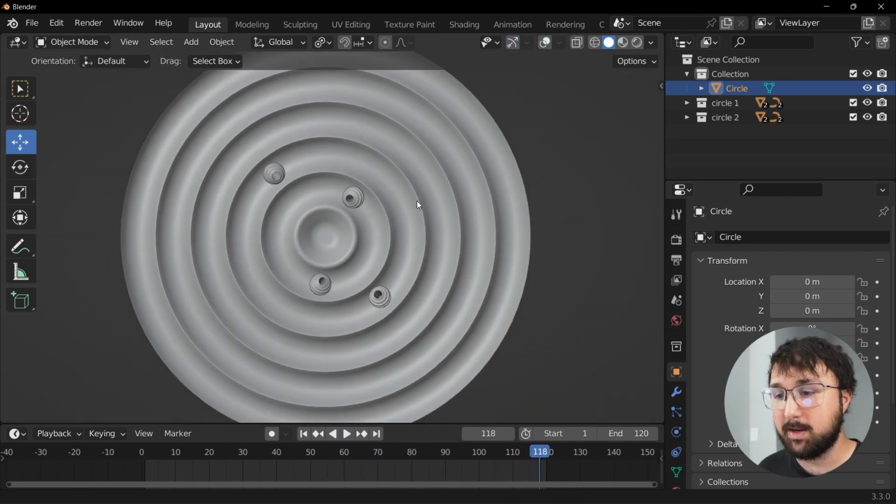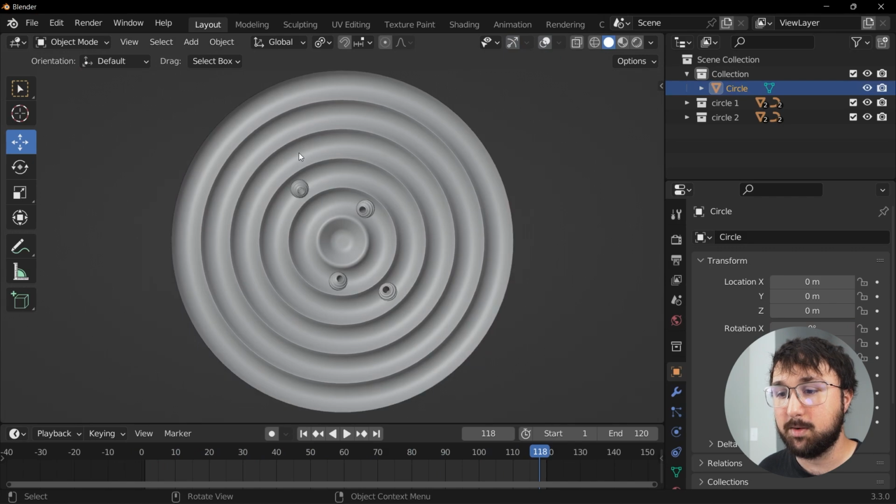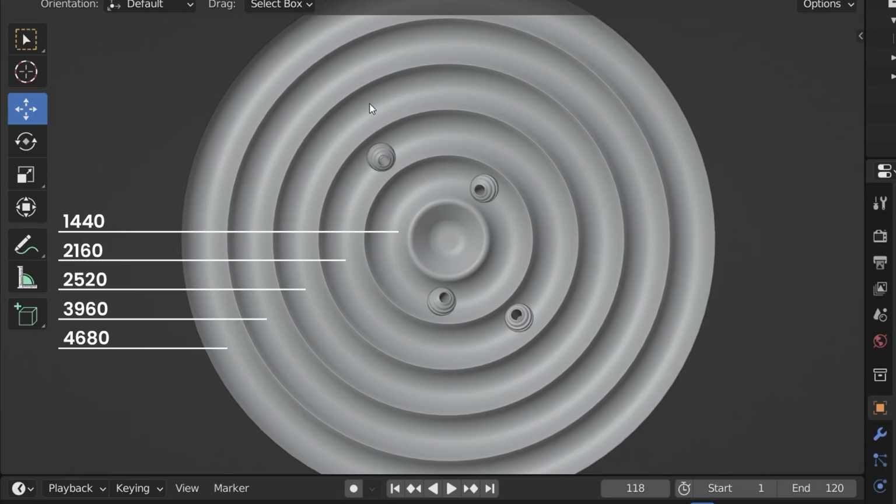So what I'm going to do is go ahead and give you the numbers for the rest of these. So go ahead and duplicate your circles, make new collections for each of these circles, and then type in those numbers here. So I'm going to give you the numbers for each, and then I'll let you do that. I'm going to go ahead and just speed through this part because it's just the same thing over and over, just with different numbers.